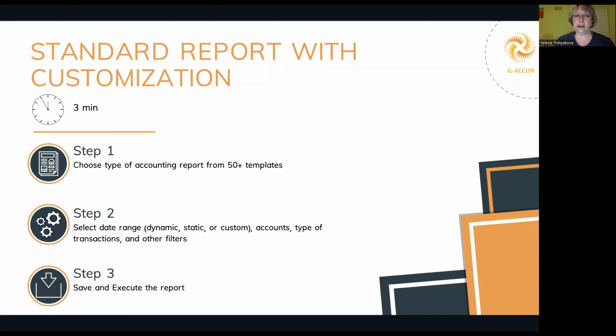You choose the type of accounting reports, and like I mentioned, we have 50 plus reports or templates. We create a template. What is a template behind our application? Template or structure. It gives us, as an application, the ability to refresh your data. You tell us we need a report within a certain period of time, or maybe the previous 12 different periods. So you're looking for certain attributes, so we create a template, and based on this template, we load data for you. Like they said here, select date range, dynamic, static, custom. I'm going to show you how it works. Save and execute, no more than 3 minutes.